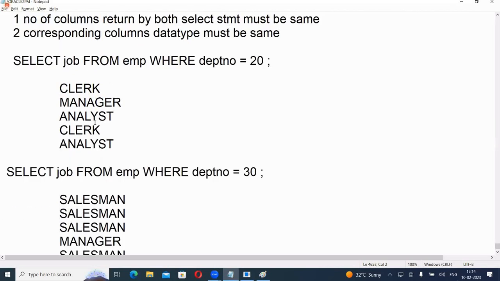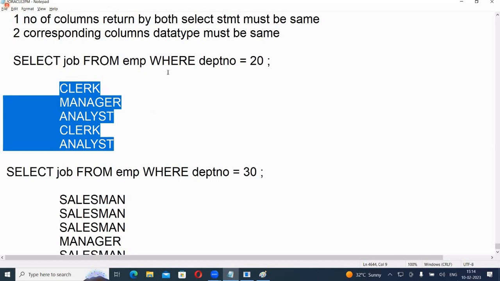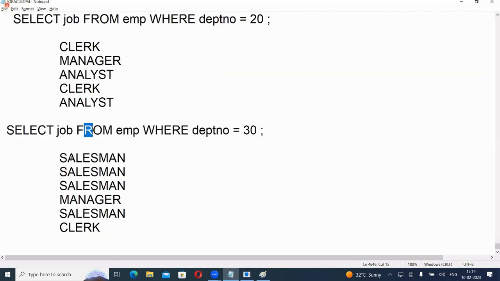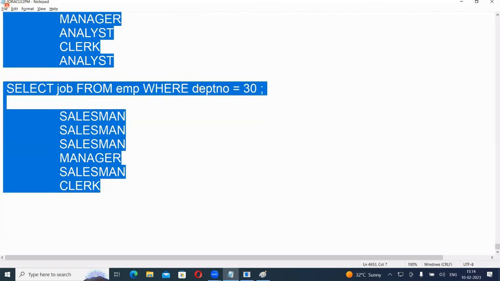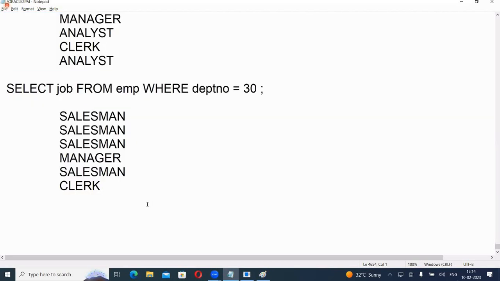So these are the jobs of employees belonging to the 20th, and the jobs of employees belonging to the 30th. This is the first query output, and the second query output. We do one thing: we'll perform union between these queries. So what does union return?